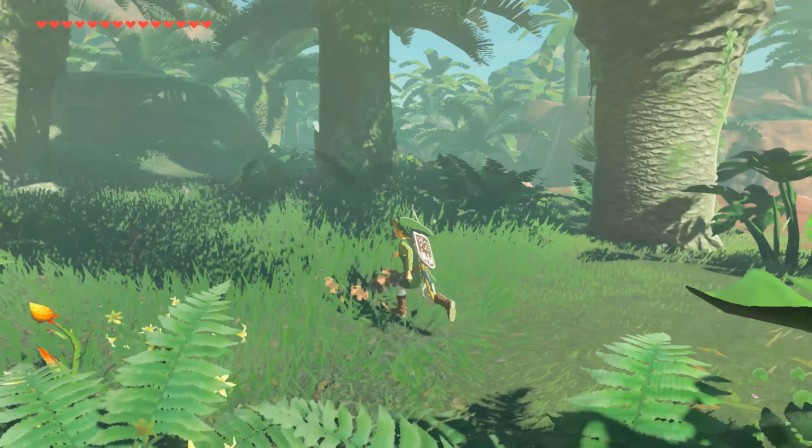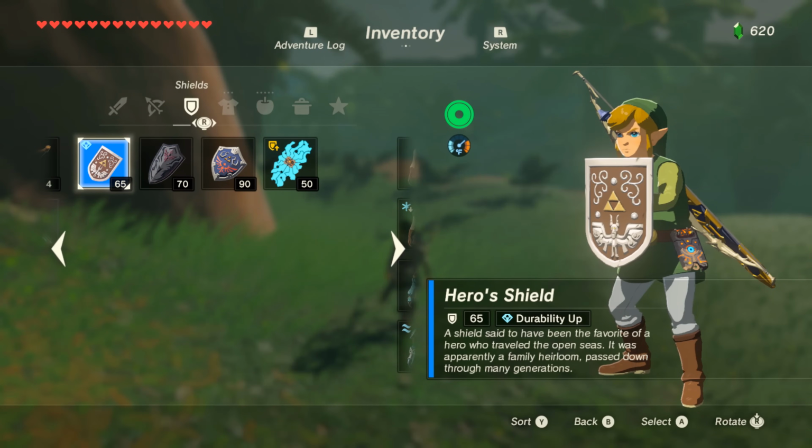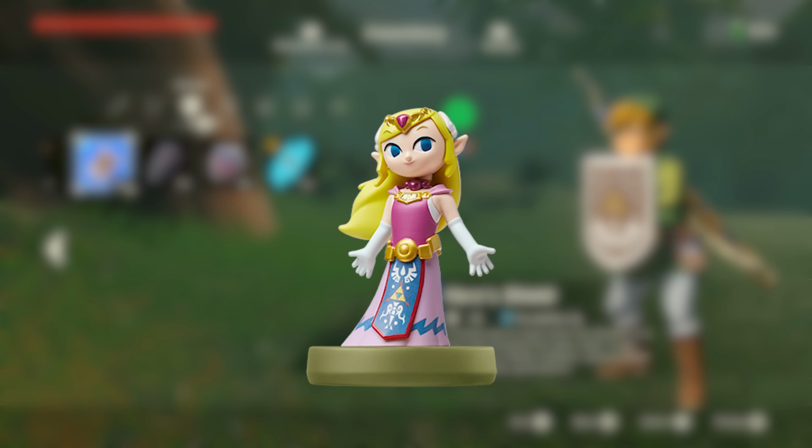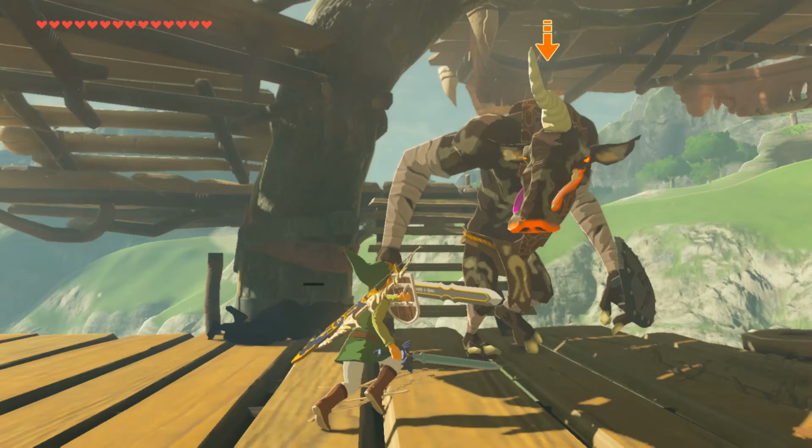The Legend of Zelda Wind Waker was a wonderful game indeed, and this next item comes straight from it. The Hero's Shield, undoubtedly one of the most appealing and durable shields in the game. If you're lucky, you can have the Toon Princess Zelda amiibo from the 30th Zelda Anniversary set drop it for you via chest. With a parry rating of 65 and durability rating of 90, this shield is nothing to laugh at.